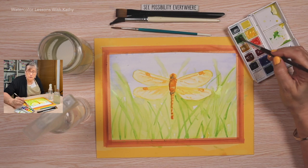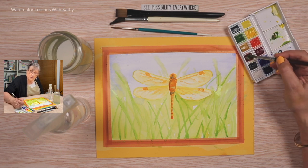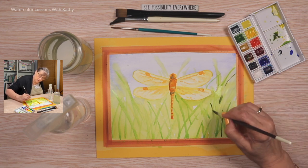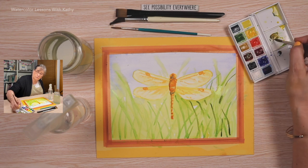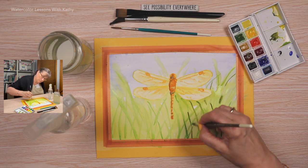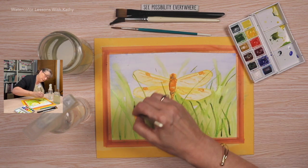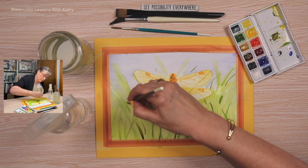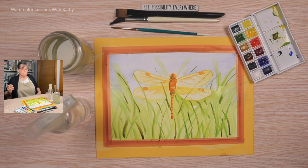One more layer. So take your sap green and add some burnt sienna. And that should make the next layer. And start making those blades of grass. Like so. Now stand back. I like it. Can you see my dragonfly?